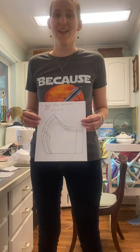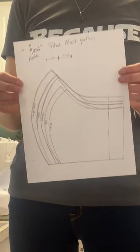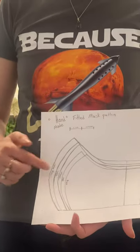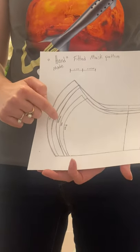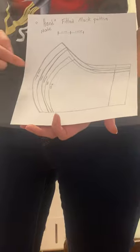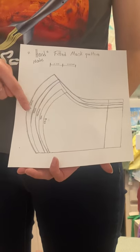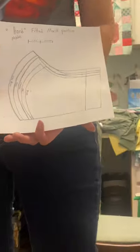The pattern, which I've posted on my website, has five sizes: child, teen, woman, man, and large man. Teen is also okay for very small-headed women. Most men and women are going to use the woman and man adult ones. The large man size we've only had to make three times in the 150 we've made in the last two weeks. The child size goes to probably about 10 years old — my eight-year-old uses it, so does my five-year-old niece, and my two-year-old nephew.